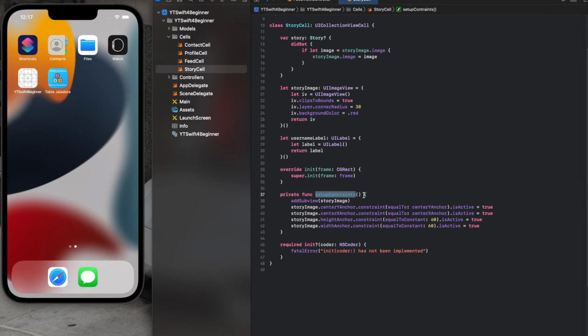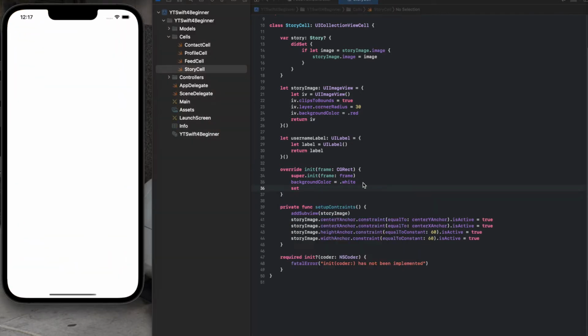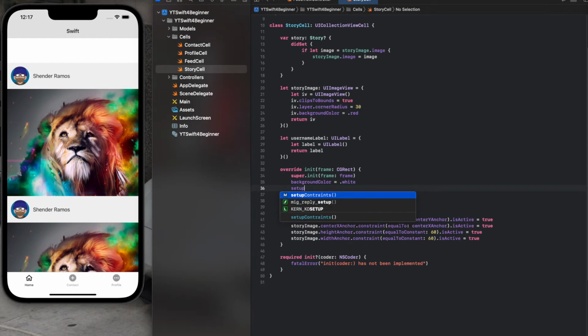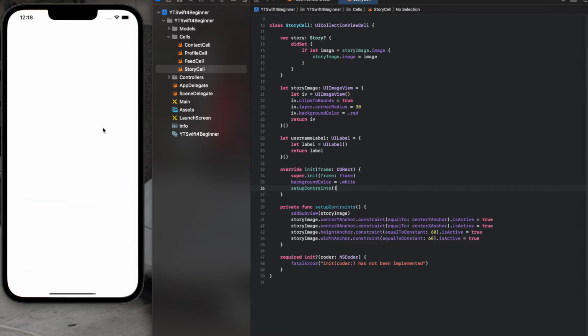It didn't show anything because of the constraints. Background color equal white. We didn't call this function, right? So maybe you noticed that I didn't call it, and you already caught it, which is great if you did. If you didn't, setupConstraints. Now it's supposed to show something, the image, or at least the background.